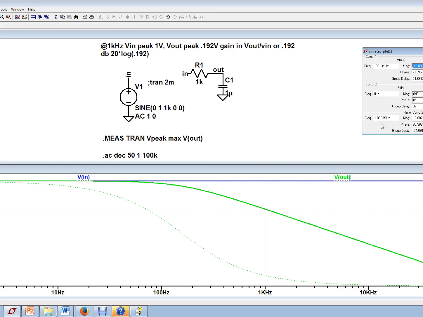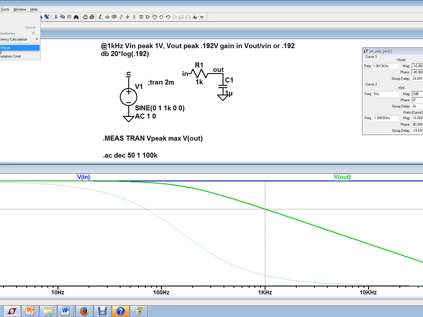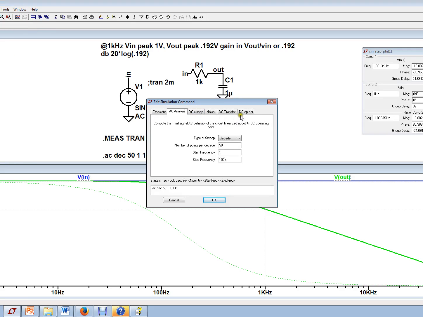Does this mean all theory and everything I said for the whole course isn't true? No, it's something that we have to watch out for when we do a transient simulation. So let's go back to the transient.